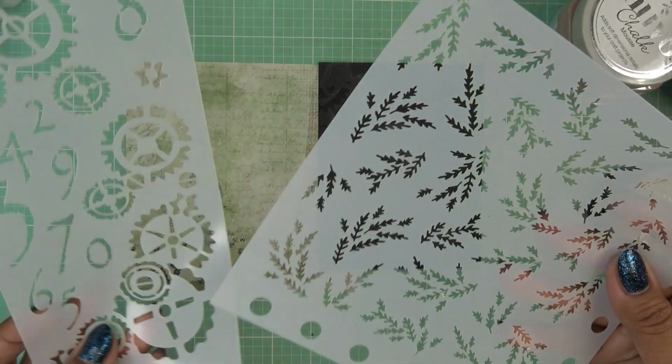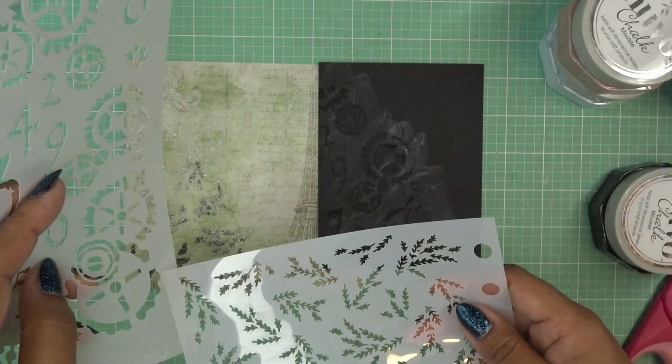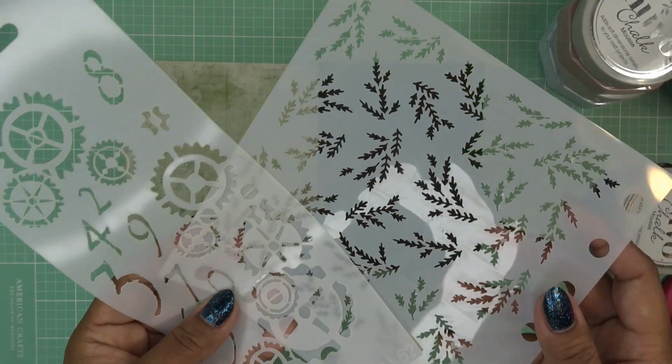And I just want to show you, if you rinse your things or clean them off as soon as you're done, or if you have a bucket with water next to you, just place them in there until you're done doing all the fun things you're going to do. They clean up real well, so just want to show you that.